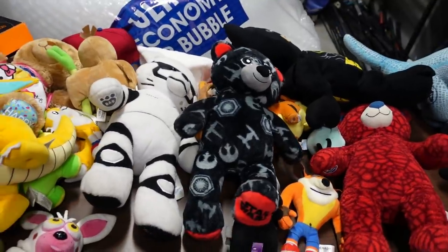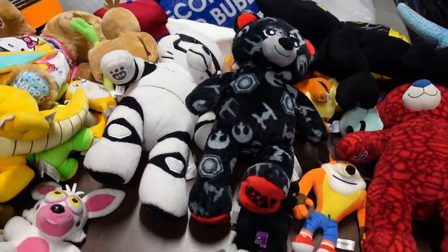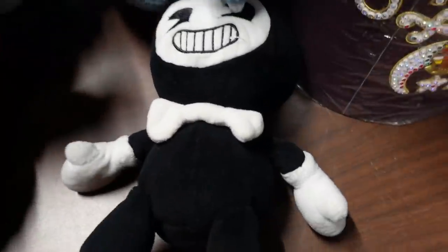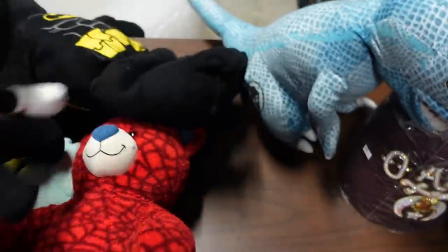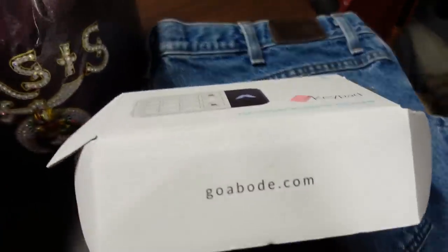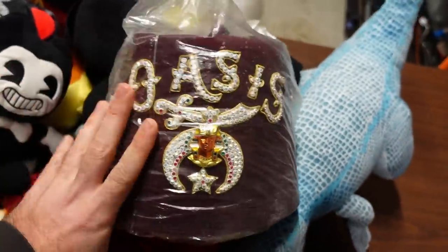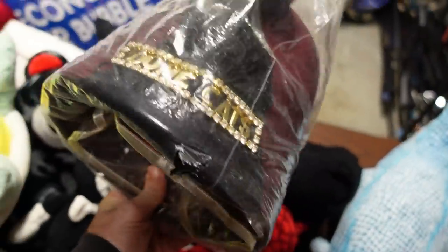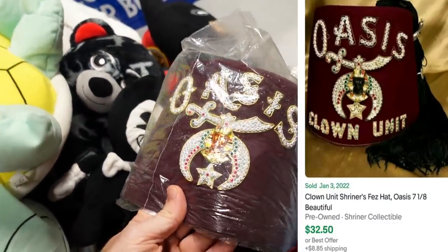So what I'm going to do is average out on the breakdown at the end of the video — $8 on each one. I think that's shooting it a little bit low, but realistically let's just say $8, and there's 24 of them. Then I got this Fez hat from the Shriners. I just picked it up because it was super cool looking — it's in brand new condition. I got it for $3, and I think they go for about $15 to $20 plus shipping.